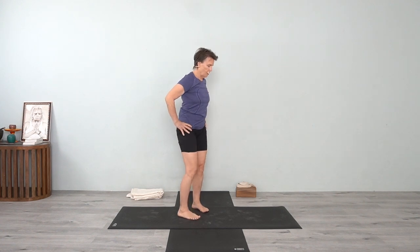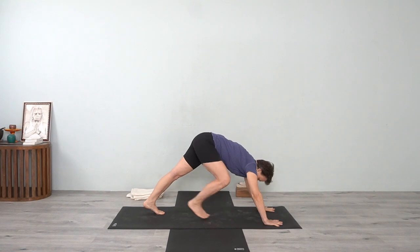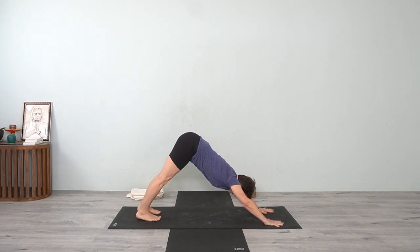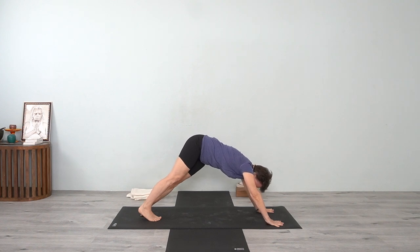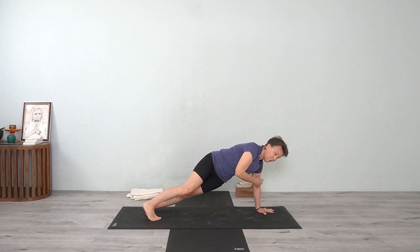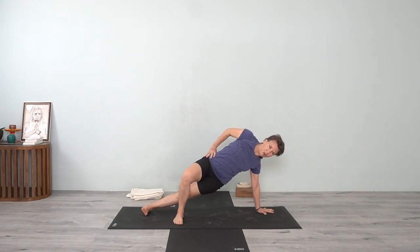All right, we're gonna come into Adho Mukha Svanasana, so bring your hands to the front of the mat. And then from there, we're gonna go into Vasisthasana. So it's pressing equally. I'm going to lift my left foot up, come onto the outer edge of the foot. Now, pressing down, so I have the hand underneath the shoulder. Again, I'm going to bring the hand onto the hip. Use that foot on the floor, lift up.